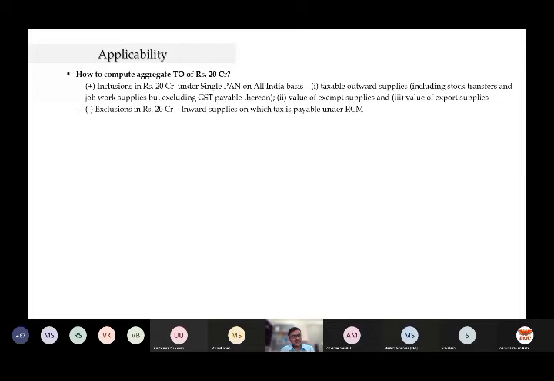Insurers, banking companies, financial institutions, including NBFC, goods transport agencies, service providers, passenger transport service providers, multiplex screens, and other than multiplex screens exhibiting cinematography films, issuing electronic tickets. So these multiplex screens and others who are issuing electronic tickets are not required to issue e-invoice.